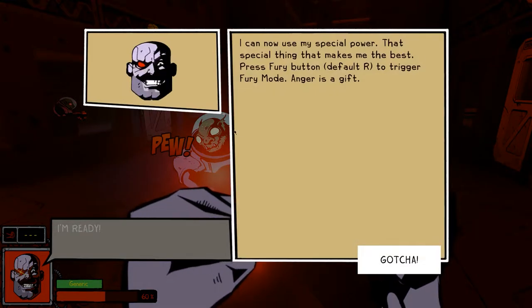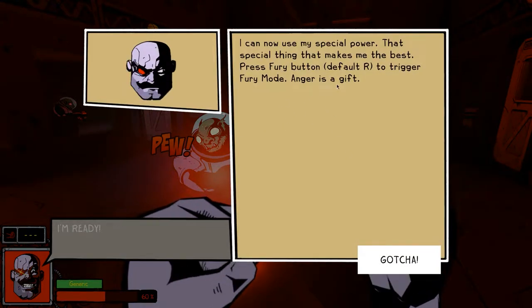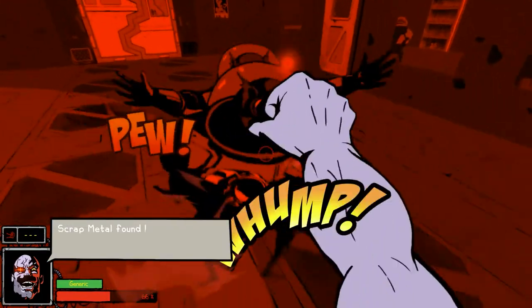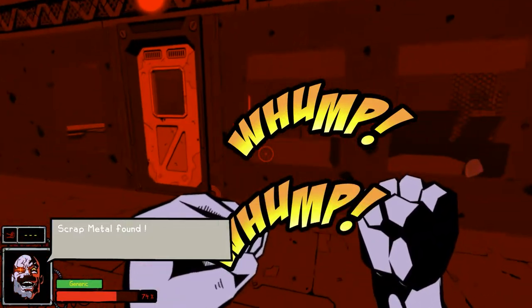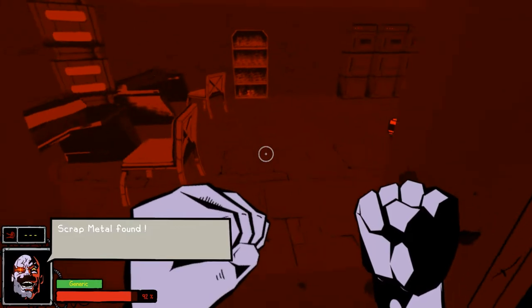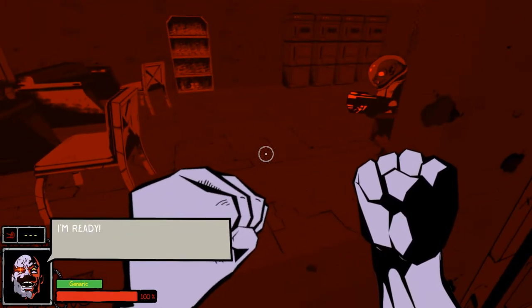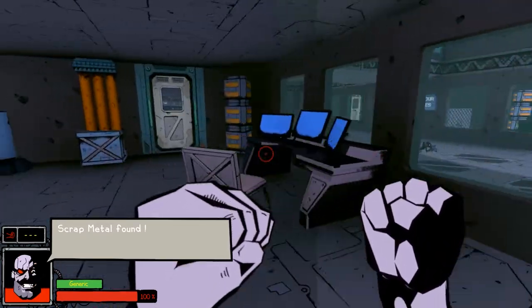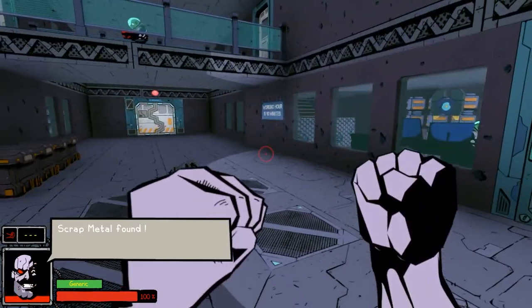Nope! I'm dead. Oh, damn, I'm dead? Oh, wait, I can use my special power. That special thing that makes me... it's a default R. Trigger Fury mode. Anger is a gift. Anger mode! Oh, it's so slow. Whoa! The music got crazy. But I'm going so slow. Okay, never mind. Break this. That was really slow. I didn't really get anything done.